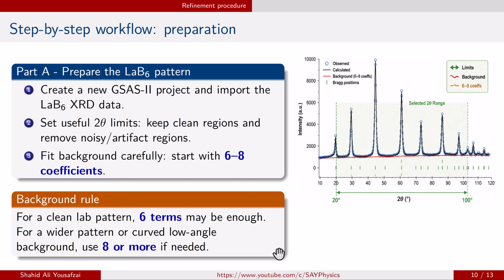Next, we fit the background carefully. A practical starting point is 6 to 8 background coefficients. For a clean laboratory pattern, 6 terms may be enough. If the pattern is wider or the low angle background is curved, 8 or more terms may be required. The background should describe the baseline, not the broad peaks.